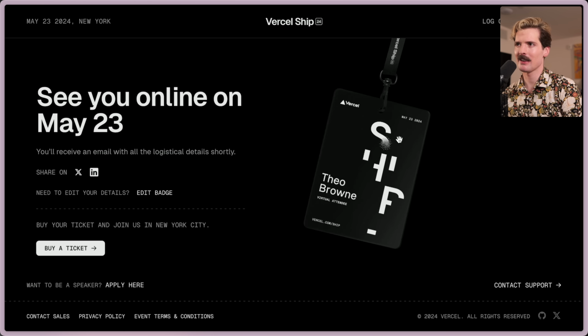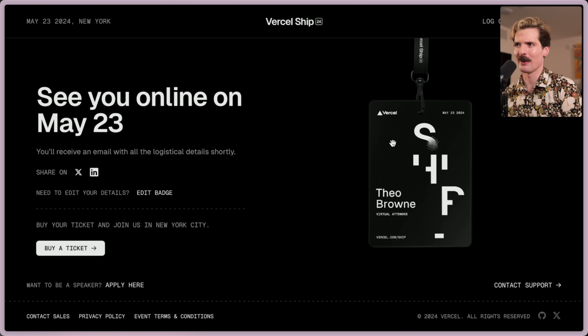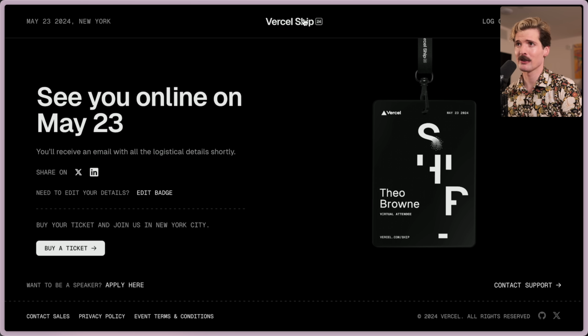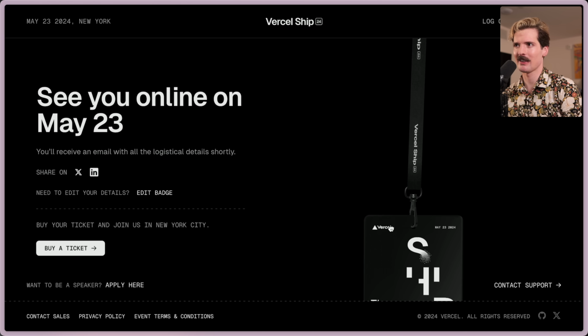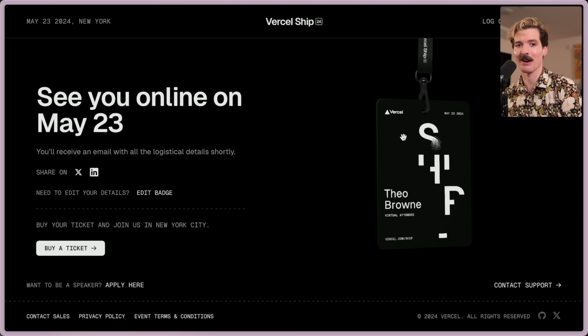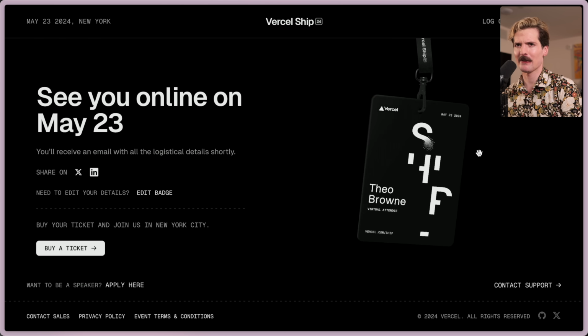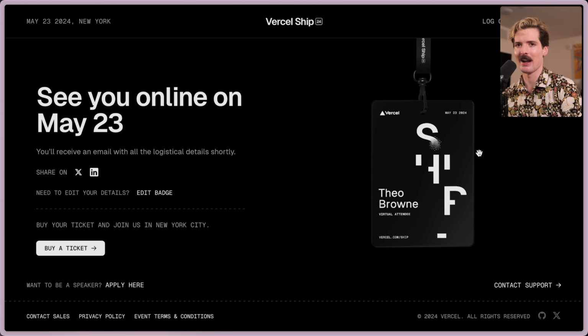Y'all might have seen this fancy 3D badge that's been floating around on Twitter and the like. It's for part of the Vercel Ship event. And they tend to go a little all out with these super fancy 3D physics-enabled virtual environments. They've done these for the last few events, and every time they've blown me away. This is one of the first times that they've actually documented how it works.